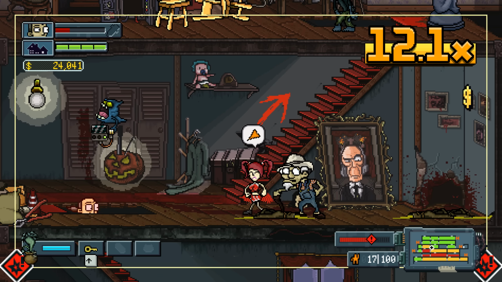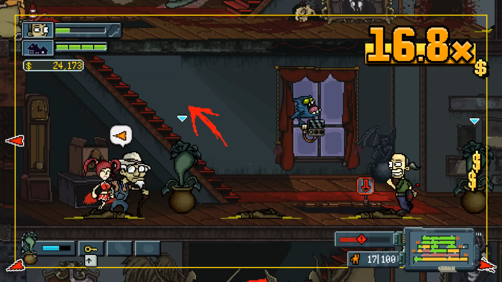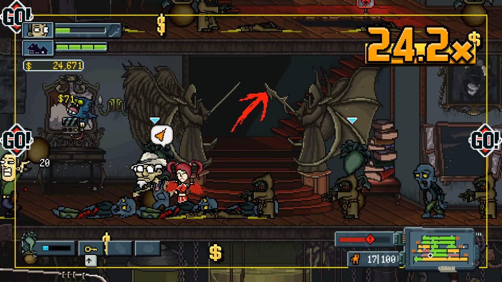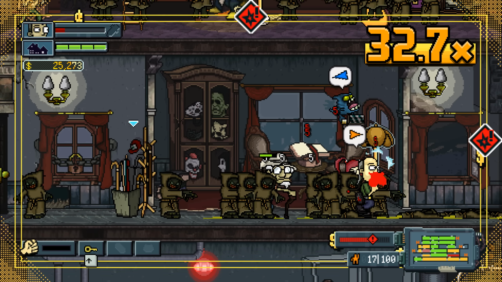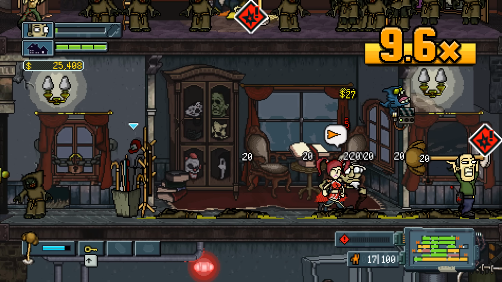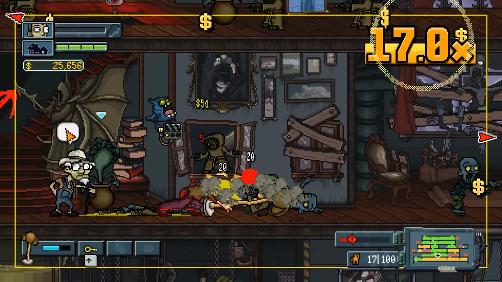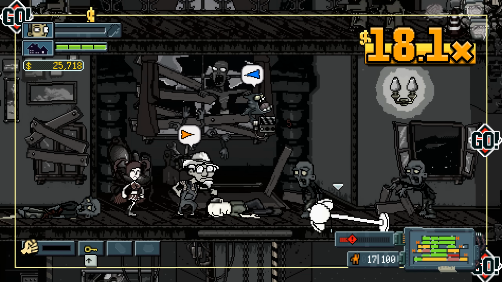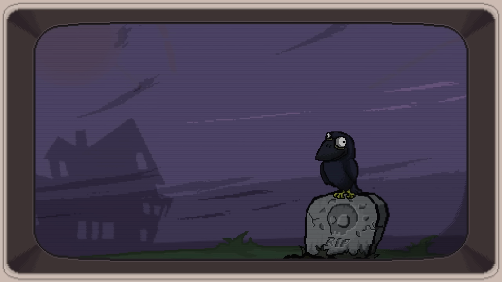Alright, what other room needs, okay, these rooms need rescuing. No, I need a weapon! Okay, I gotta get that other, I know! Oh, and I died. I died! It's a lot harder than it looks.